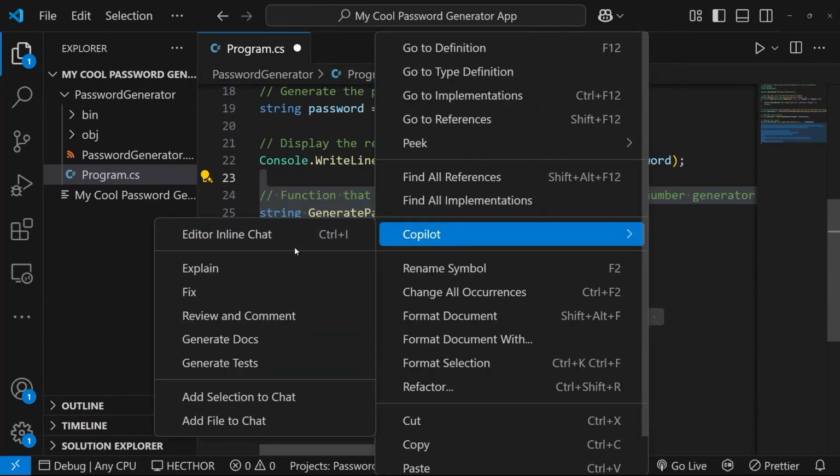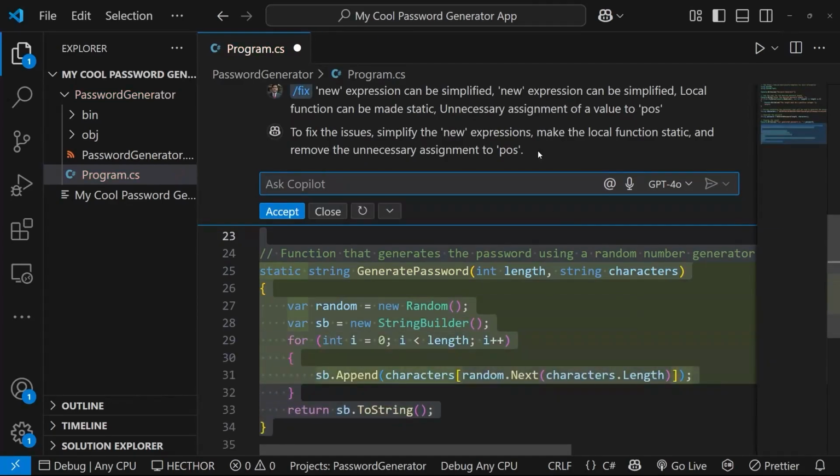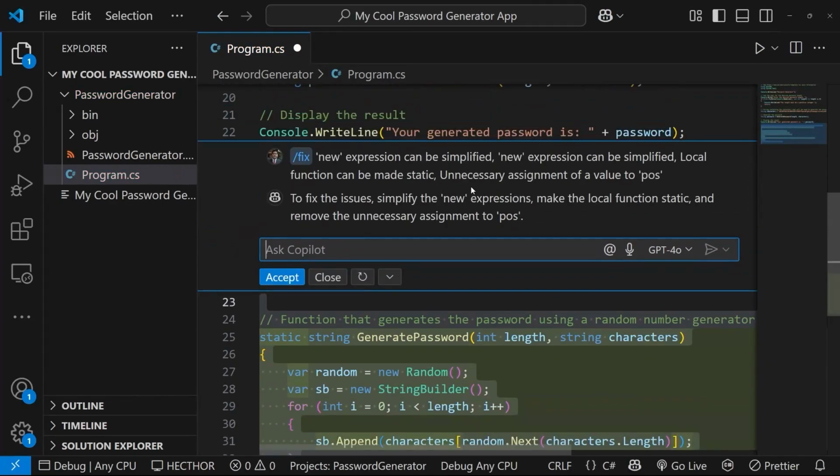We will indicate that we want Copilot to fix the problem we saw earlier. Another interesting thing that has happened here is that this chat window has appeared directly in the document we're in. It hasn't appeared as a separate chat window, as we saw earlier. But we will look into this a bit more later. And here I want you to see that we have the fix command that will allow us to propose a solution for the issues in the selected code.